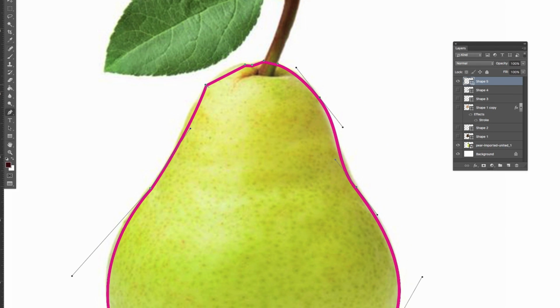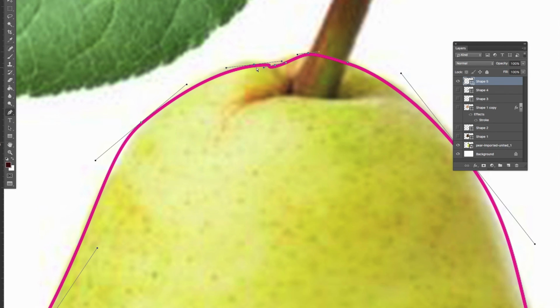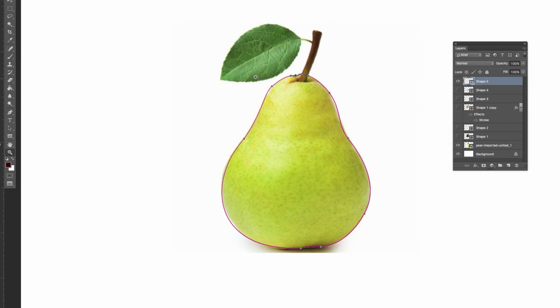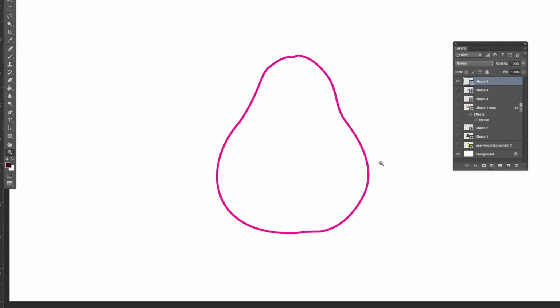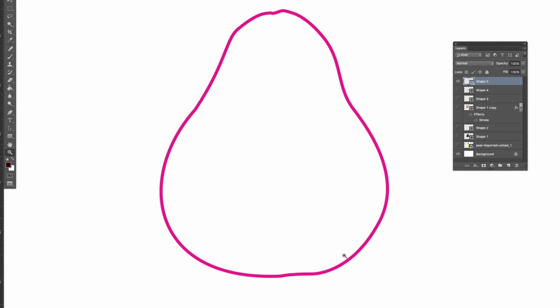All right, let's get this guy curving. Let's get this guy curving. I'm going to zoom in a little bit here so we can see. And a little tweaking and adjusting here. Let's move this anchor point up. Let's play with these and their arrangement a little bit. And let's zoom out and see what we have. Let's turn off the photo. And boom, there is our pear shape. And it looks pretty good.